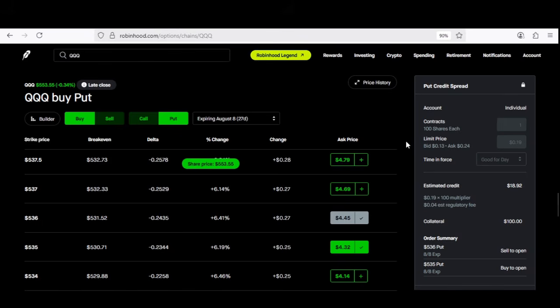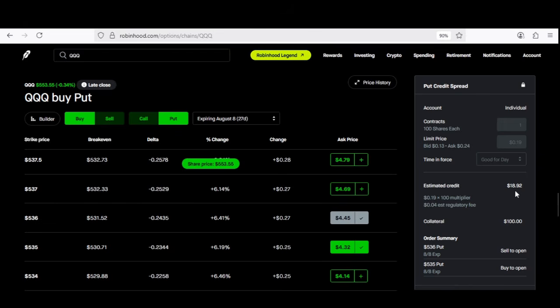The put credit spread is an excellent option strategy for people new to options and also people with a very small account options portfolio. The reason for that is that the barrier to entry is extremely low. As I demonstrated with our first example, in order for you to do that strategy, you need to have at least $1,229 in your portfolio. But with this option strategy, you only need to have about $100 in order to employ this option strategy in your portfolio. The collateral you're going to need is just $100.